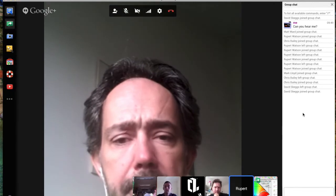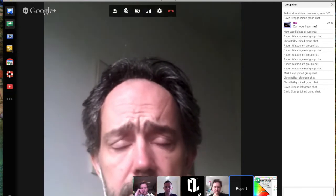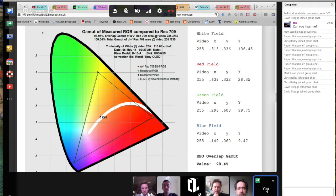Although, having said that, the current model, PVM OLED TriMaster has got a slightly different blue response to the originals that they launched 18 months ago. And in fact, Klein had sent us a new profile to load into our probe's head for the new Sony OLED monitors. So it looks like they've had a slight change of technology of the blue elements of their display.